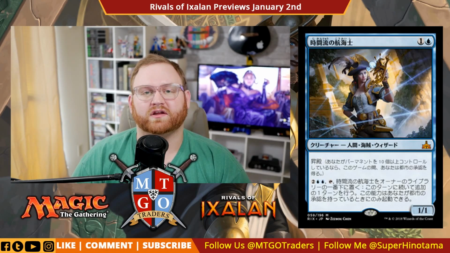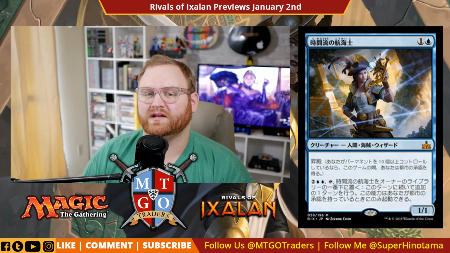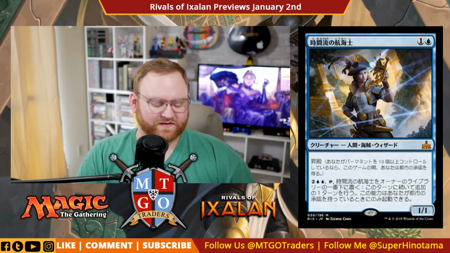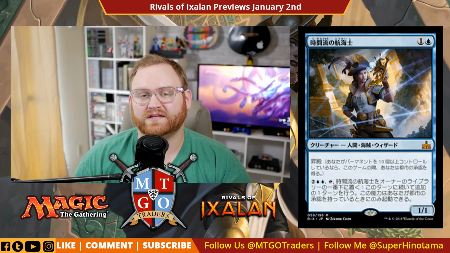I do think Time Stream Navigator is a fantastic way to Time Walk for 4, especially if you're playing a more control-based or token-based strategy in Standard. I'm not really sure about this for draft or sealed. I think this card is kind of a terrible card. It might just be a 1/1 for 2, honestly, in some matchups in draft and sealed, but I do think in Standard it has some weird potential to be in some combo deck or some control deck.